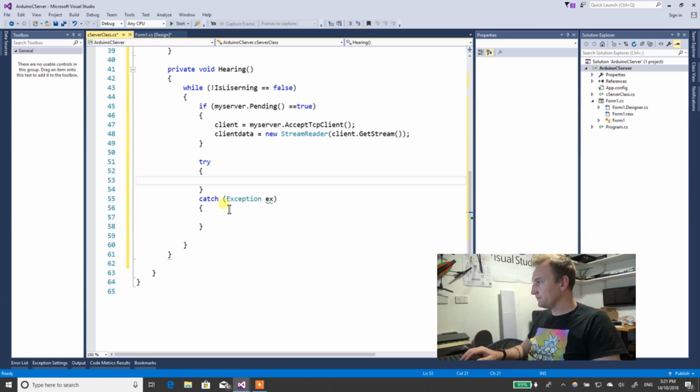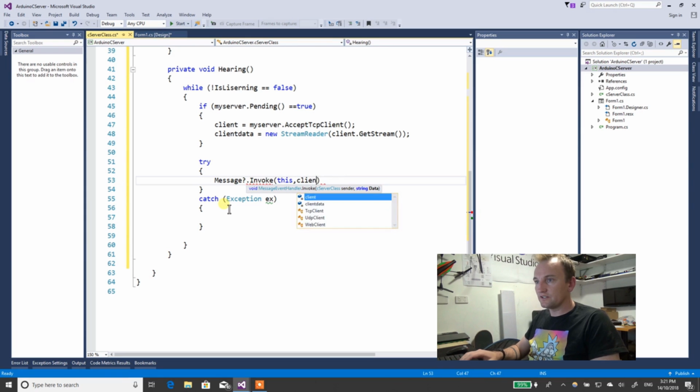I'll clean that up. Now this is message invoke this client data dot read line.